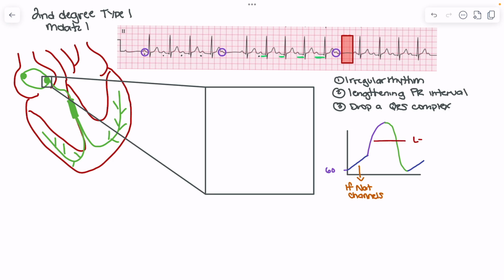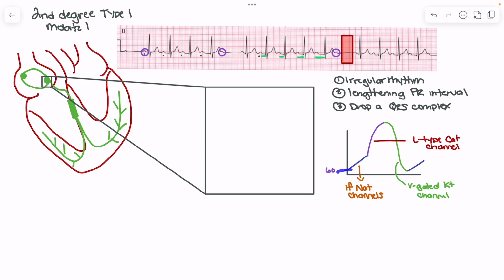So this is an L-type calcium channel providing depolarization to this pacemaker. So the AV node is using this L-type calcium channel for depolarization. And then finally, what we see is repolarization through the potassium channels. So we have a voltage gated potassium channel that is opening in order to allow for repolarization. So that's nothing new.